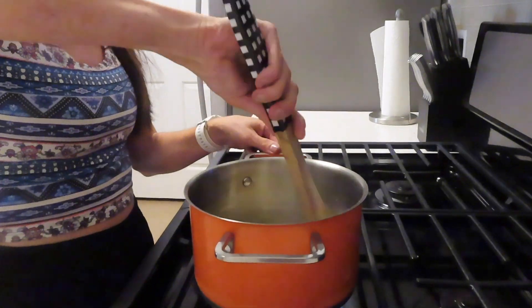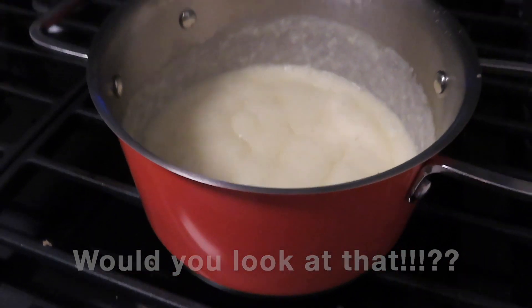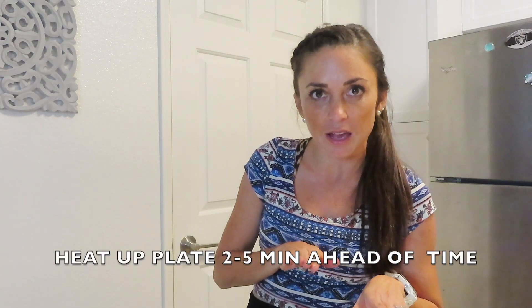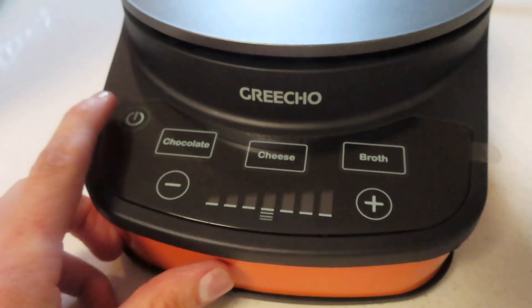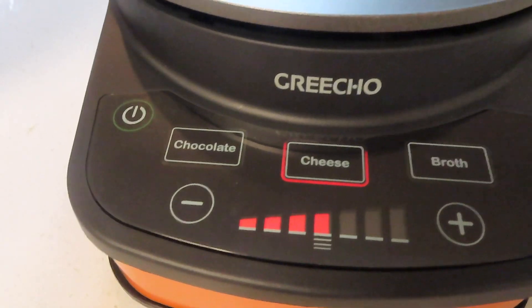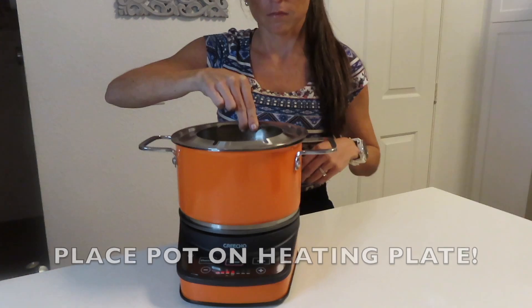Now that the cheese is simmering, we're going to make sure that the plate is heated up. For cheese, you need to do it two to five minutes ahead of time — the directions guide you depending on the type of fondue you're using. The levels are preset for each type of fondue, which is so convenient. We're going to go ahead and turn it on — make sure it's plugged in first. We have cheese, so we're going to press cheese. When it is all ready to go, the lines here will be solid. We're going to place this on the heating plate and strategically place the forks where they belong. There are little notches here so they don't fall back into the fondue — brilliant idea. If you were at a party, you would pick your color, and I would obviously pick red.